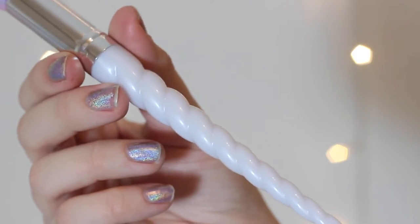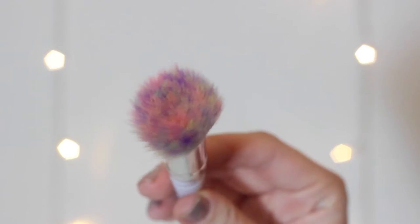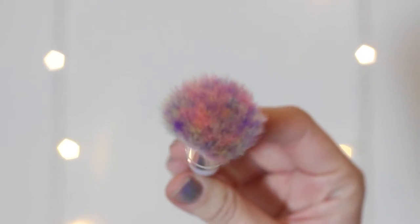They are beautiful, they have a white handle, which is the unicorn horn. It's so cool, like if I put this up against my head, it looks like I've got a unicorn horn. I'm so excited. It looks like a purpley tint, it's not properly white. They are really, really pretty. And the brushes are rainbow coloured, they have purple, green, blue, pink, lots of different colours, and I love them. They're just so nice. Like if you look at the tip of it, it looks really speckly and it looks really pretty. And I got 5 of these.